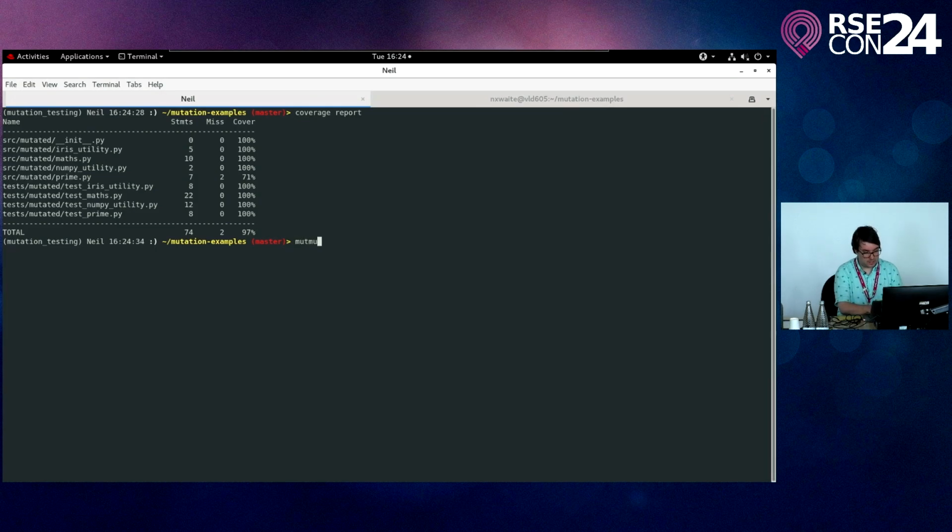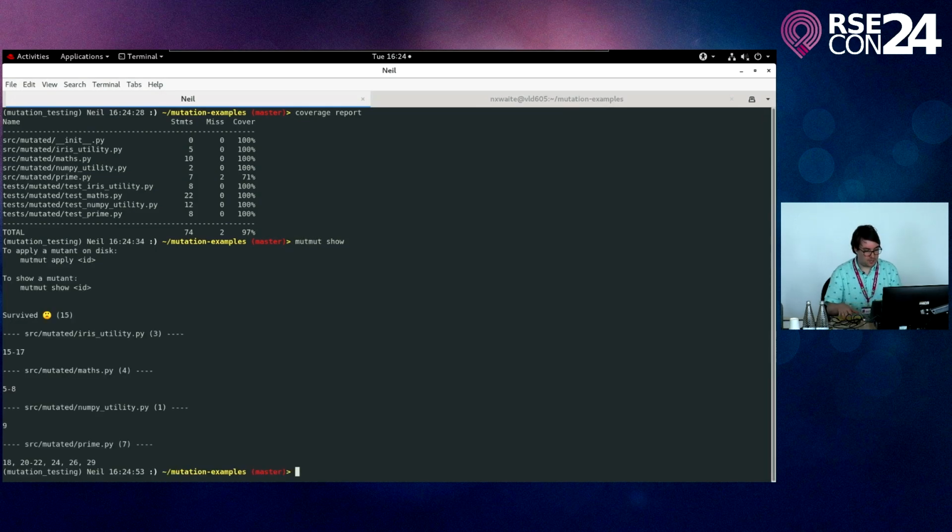And now we can look at the outcome of running mutation testing. So I've already ran this earlier, it's been cached. And we have lots that have been killed, but a load that have survived. About 50%, I think, is the amount here because I was trying to find ones that were failing.